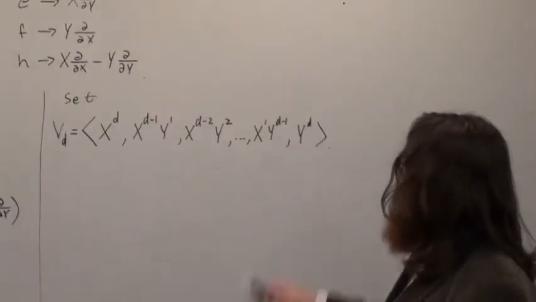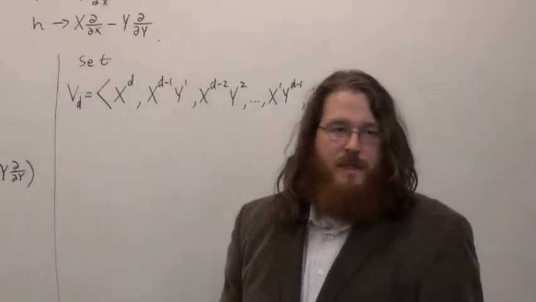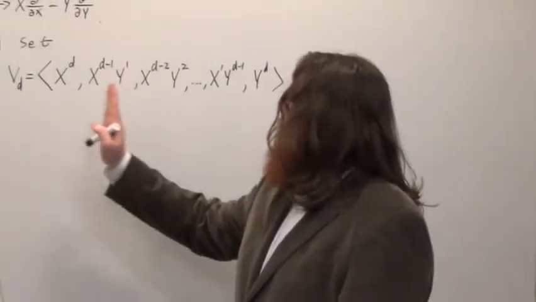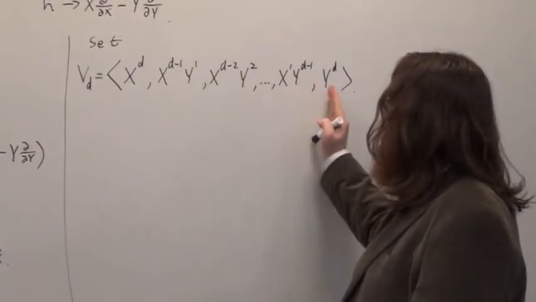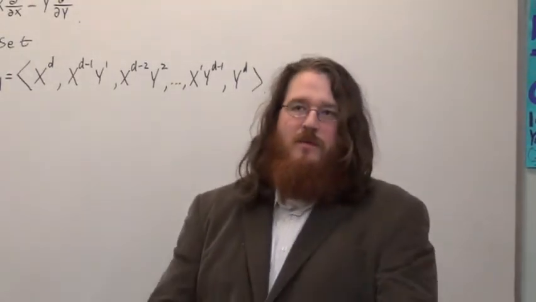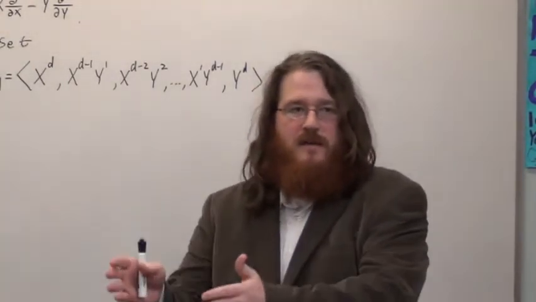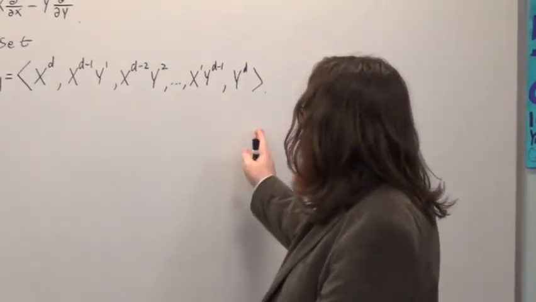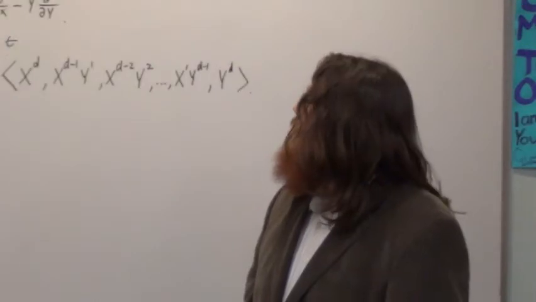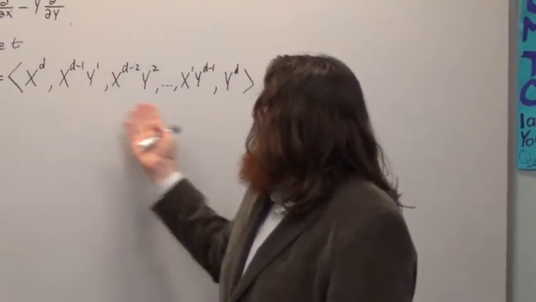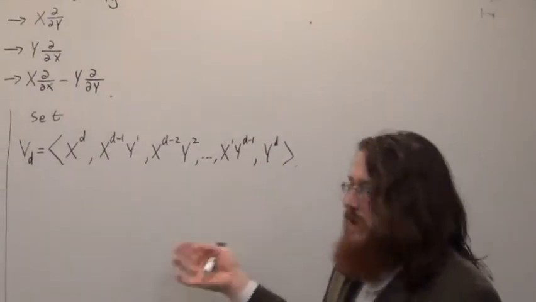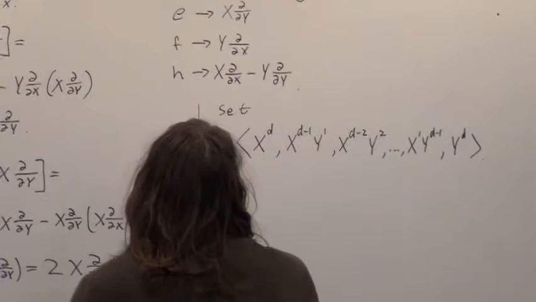So really what we're going to look at is all possible polynomials of this type. But as with anything in calculus, it's linear, so I can just look at what it does to individual pieces. When we differentiate a polynomial, we don't just differentiate the whole polynomial, we look at the individual monomials and differentiate them. We're going to do the same thing here. So what we want to know then is how do my E, F, and H act on the elements of this set? What do they do? Well, again, this is a computational problem. So let's compute.